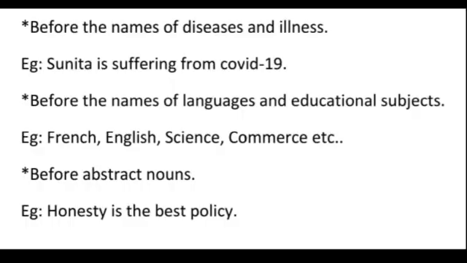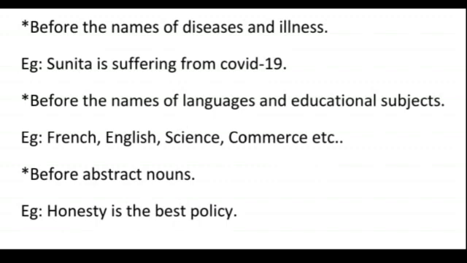Next, before the name of diseases and illness. Look at the example, Sunita is suffering from COVID-19. You can see the name of a disease. So before the name of a disease or illness, we never use any article. Next one, before the names of languages and educational subjects. Languages like French, English, then educational subjects like science, commerce. Before these names also, we never use any articles.